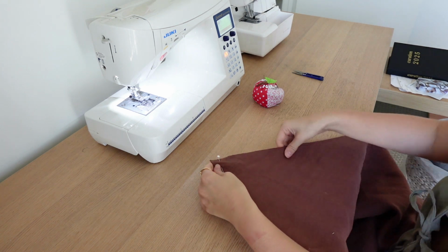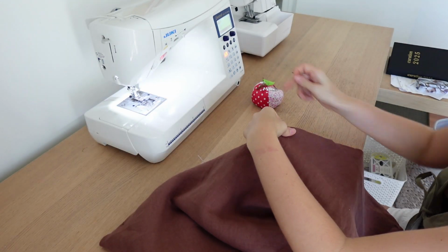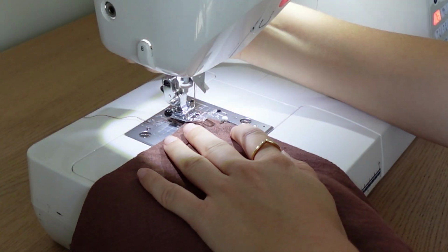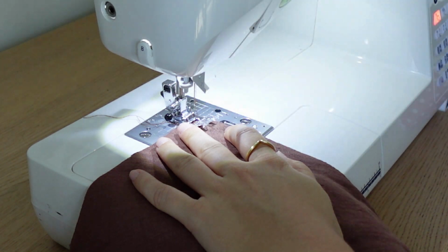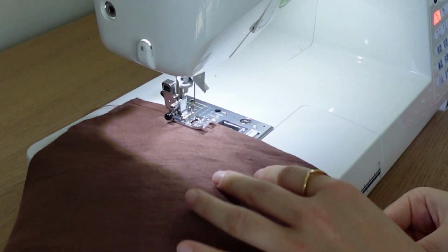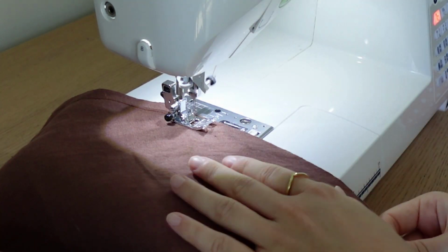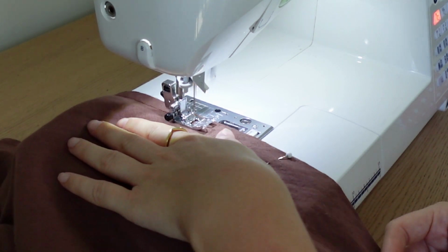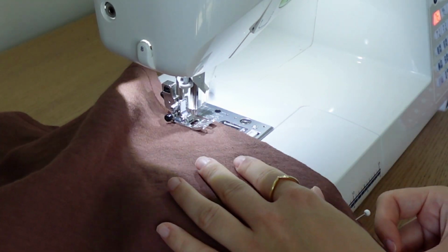We're going to pin down the sides of our fabric, and then we're going to go to the sewing machine and sew a straight stitch all along that edge. When you're sewing your straight stitch, you're going to be leaving about a 1 centimeter seam allowance. Once you've finished one side, don't forget to back tack at the top and the bottom, and then you're going to go over and sew the other side down.